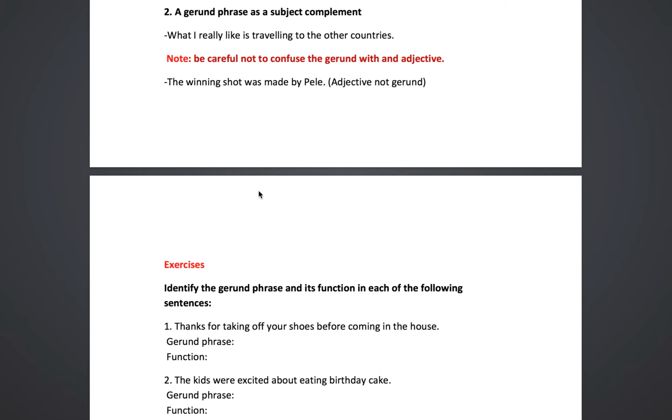Be careful not to confuse the gerund with an adjective. It's not a gerund. Its shape is like a gerund, so that could be an adjective in a sentence. The meaning shot here. The gerund that we have is not a subject or anything that acts as a noun. So here it's describing the word shot, and this is the adjective. It doesn't relate to the topic that we have here, but it's for you in order not to get confused.